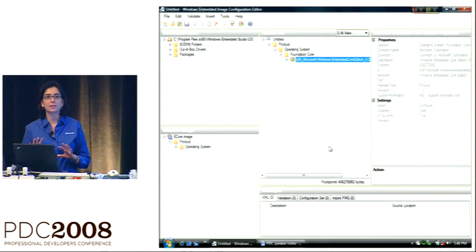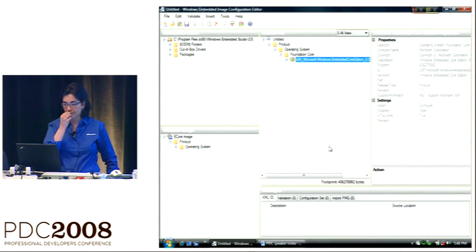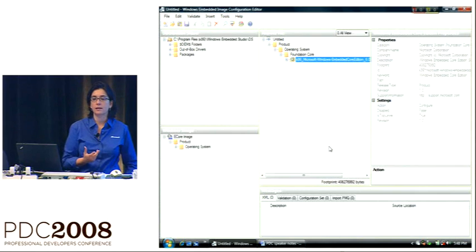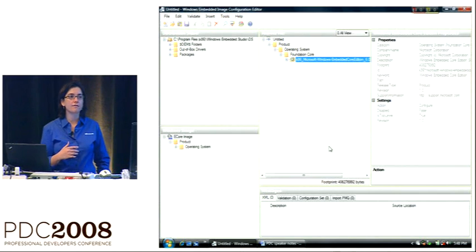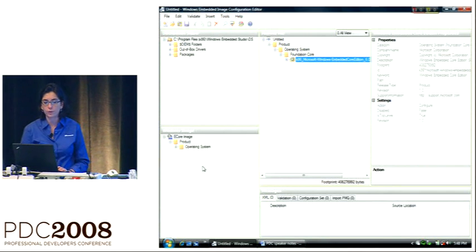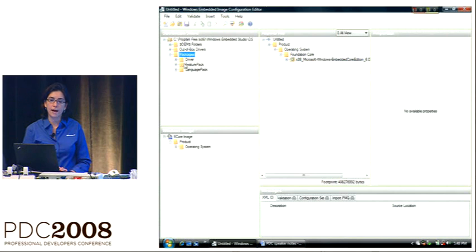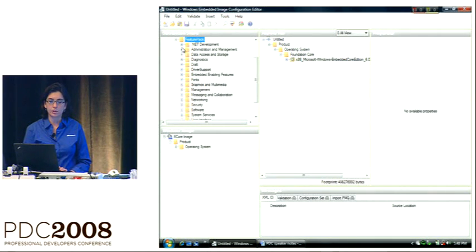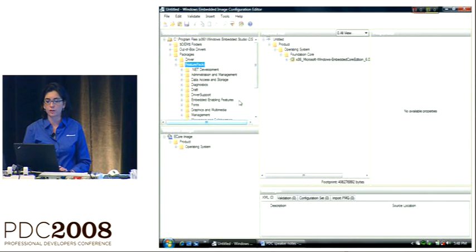So the layout may look the same, but the concepts have changed quite a bit. The first concept is, instead of a database, we have a distribution share. And distribution share basically is a folder on your file system. So up here, I've opened the distribution share that's sitting on my laptop. And here's where all our packages are going to sit. So these are all the feature packages categorized. And I can pick and choose whatever I want to add.